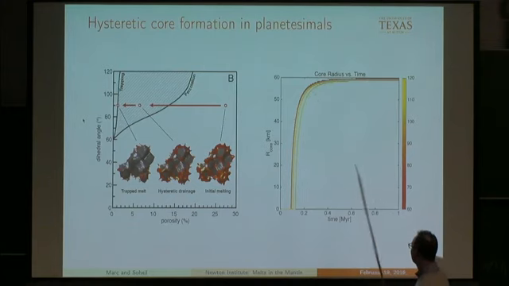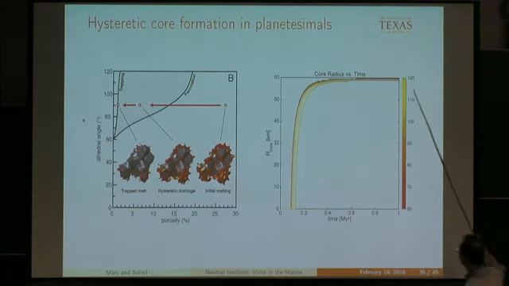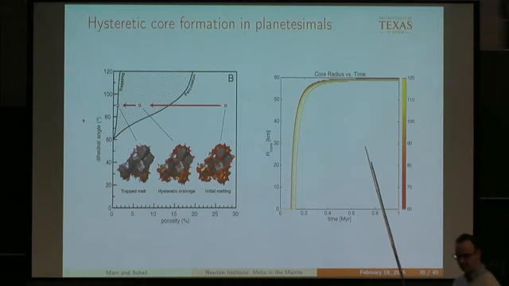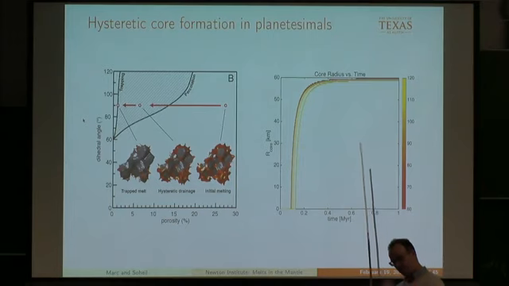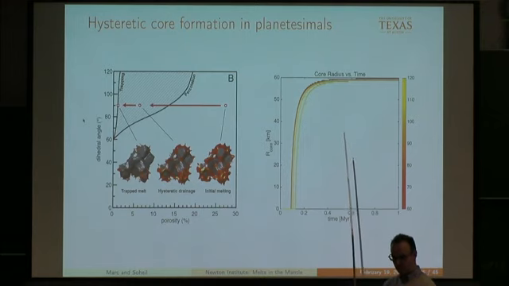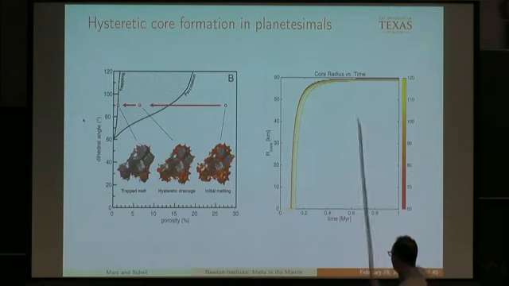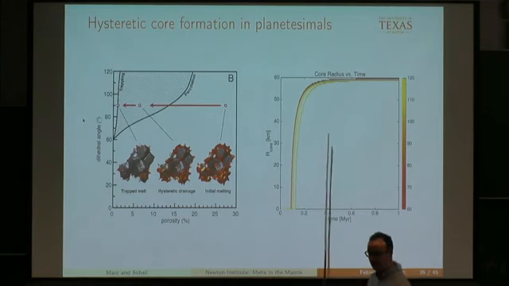For a 100 kilometer radius planetesimal, this is the growth of the core as a function of time. For different dihedral angles, you see again that the dihedral angle itself doesn't make any difference. Yes, the higher dihedral angle drops the permeability by an order of magnitude, but I think what happens is just the porosity inflates itself much more to accommodate the flux. And at least in this naive model, you're about done in 500,000 years.